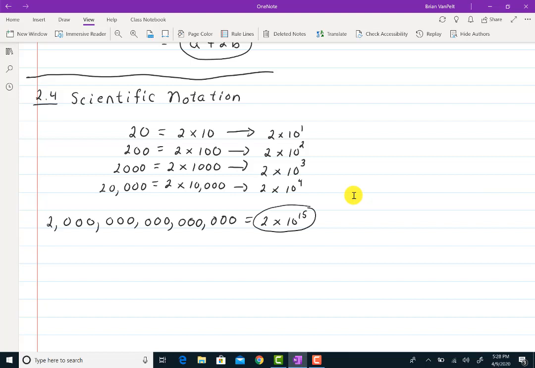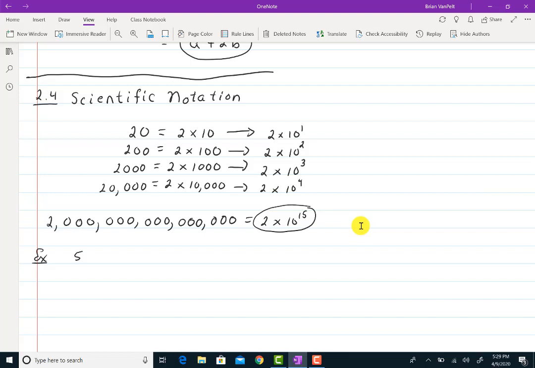So the idea is to take a very long number and make it very small. You could imagine something like astronomy would be interested in calculations like this because their numbers are always so giant. So this is all this is doing for you is taking long numbers and making them shorter. So we're going to work with this. There are certain rules, though, on how you can write your answer. Perhaps let me show you with an example.